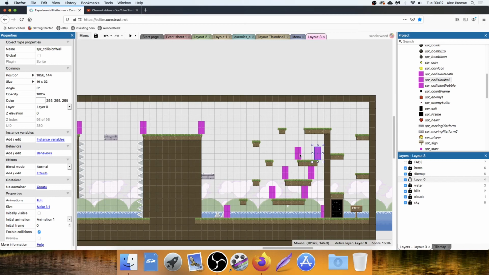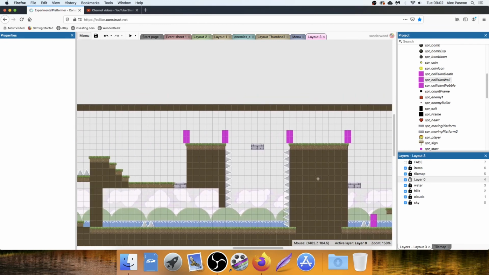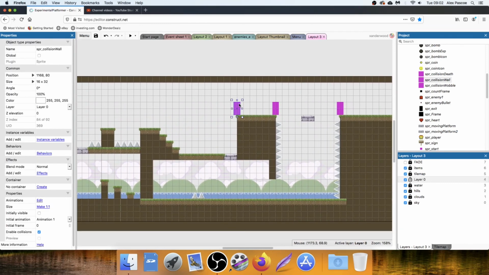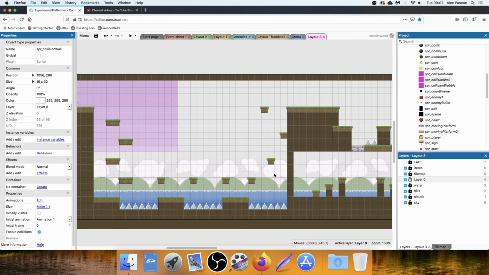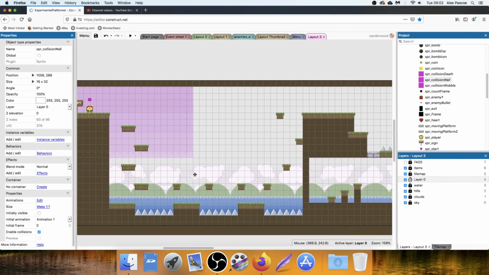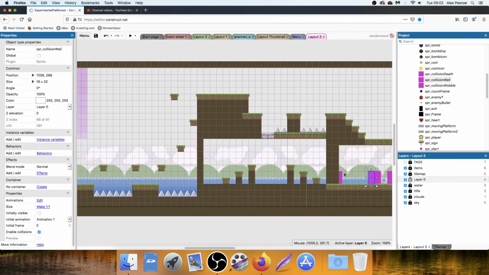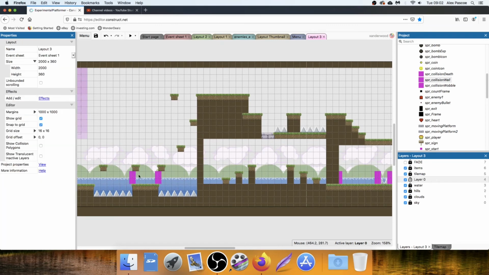There. Or maybe just on the middle one. Otherwise it's going to be overkill. We don't want to overkill it. One on the middle one on the bottom, one there. We'll have one down here patrolling, and we can have one down here patrolling. And then put one over on this one.